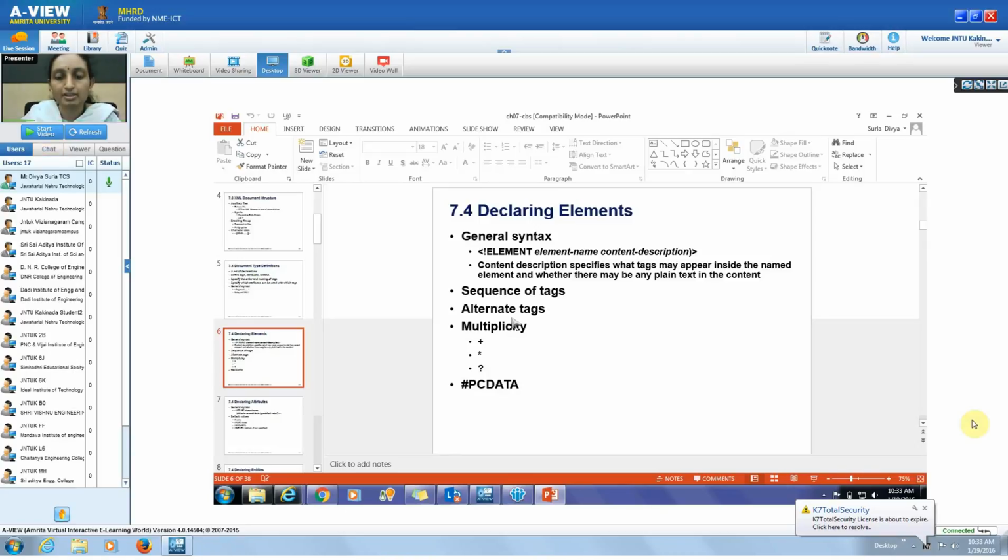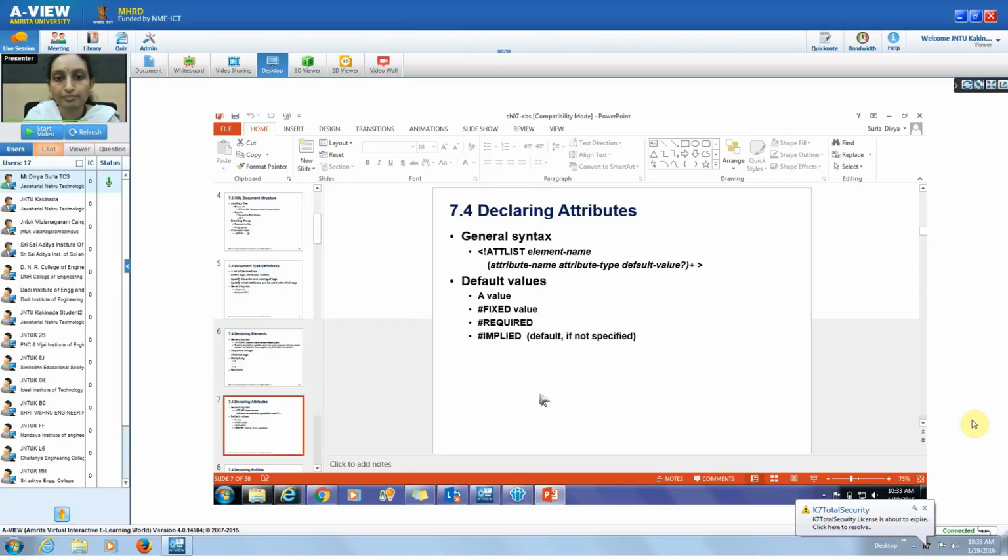Next, declaring the elements. Declaring the elements you have seen, right? How do you declare entities? Okay, PCDATA we have seen, alternate tags. How do you declare an attribute? Attribute: the element, space, the attribute name is equal to.